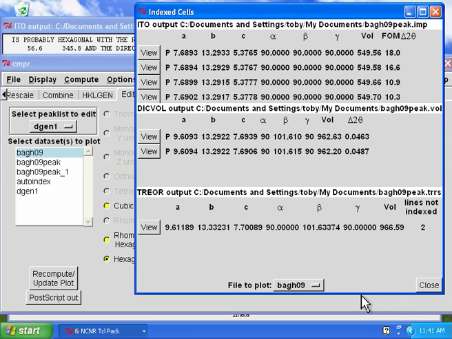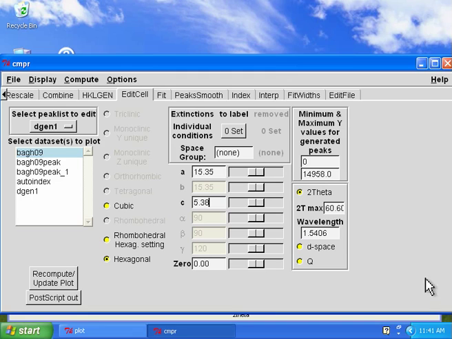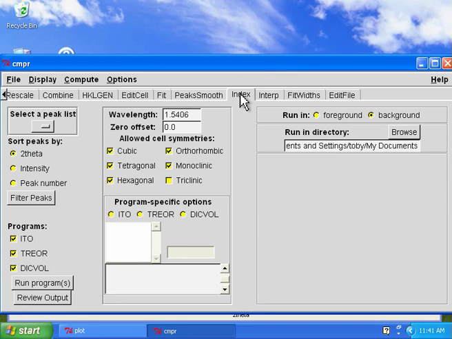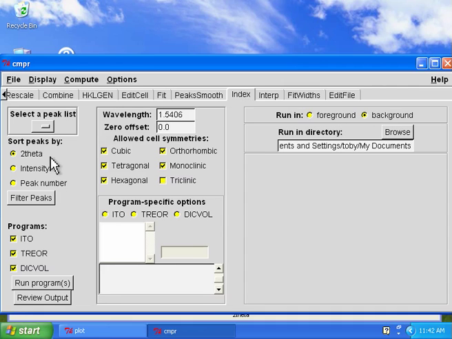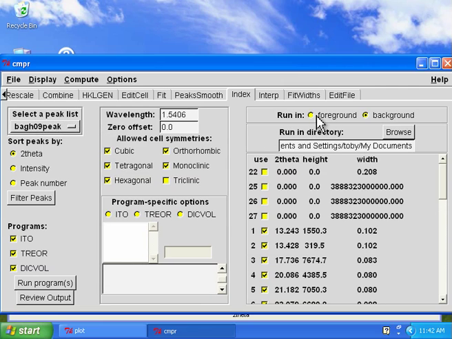and probably the next step to do with that would be, for example, to see how well one can fit the peak intensities using a Le Bail or a polyfit. So if we close this overview window, this index, the cell summary, it will close all of the output files, and we can go back. I just want to show you what happens in indexing if we run in foreground. So let's choose the first set of peaks. Let's run this in foreground this time. All the other input is going to be the same.